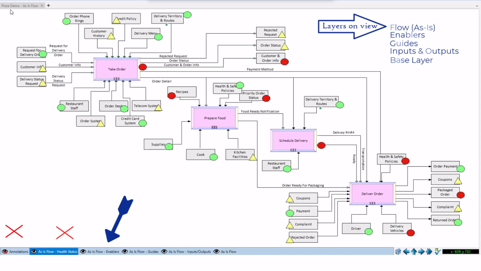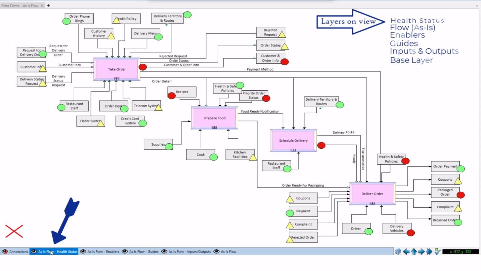The next layer to turn on is the health setting. We have placed sticky spots on each object. Red, yellow, or green, depending upon the health of the interaction. This is where we can start to do more analysis, because in Envision, there is a relationship between the dot and the object. So, for example, we can go into the repository and list all the items connected to a red spot. Envision makes it easy not only to visualize the information, but also to analyze and report on it.